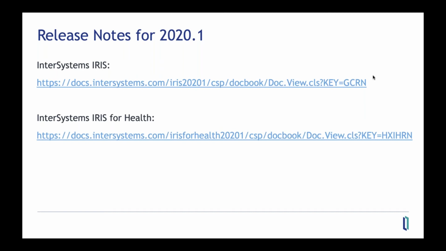But I guess if this question is actually about a customer on a version of HealthShare Kit, but it's not UCR, you're actually using it for other purposes, perhaps for Health Connect use cases, and you're thinking of moving directly to IRIS for Health as a product, as a development platform, then that path is supported in both kits, just regular standard kits, and in containers. In which case you could first move from HealthShare UCR to Health Connect, and then from Health Connect there is an in-place conversion mechanism directly to IRIS for Health. So that's an existing path that is supported or will be supported as of 2020.1. So I guess the short answer is yes, you can get there. There might be a few steps.